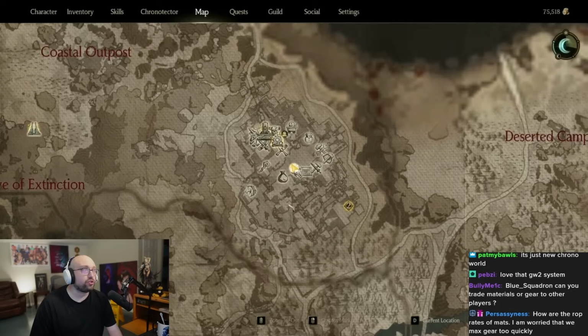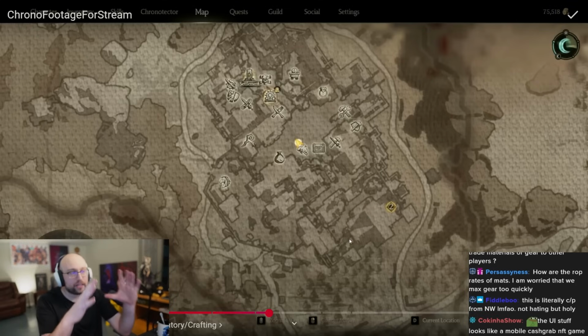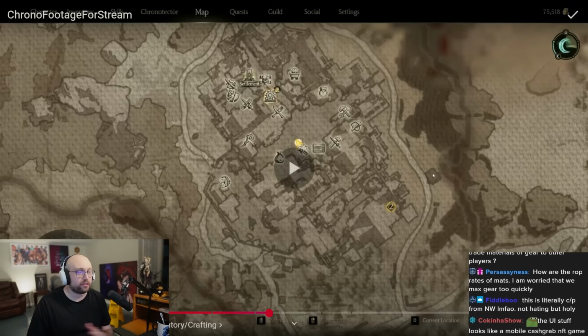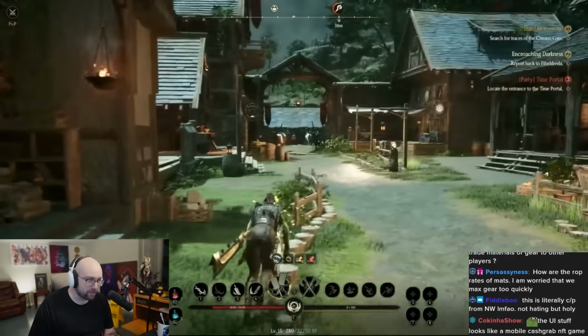Can you trade materials or gear to other players? No. I tried to interact with other players in this game. The only thing you can do is check out their gear. There's a profile thing where you can check out what gear they're wearing and what their character is. But there was no trade option for other players.